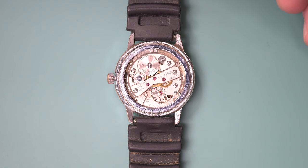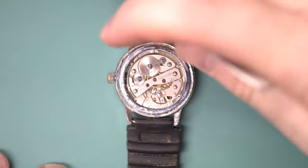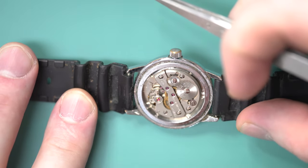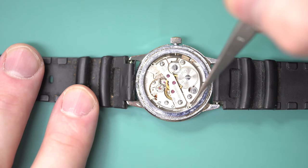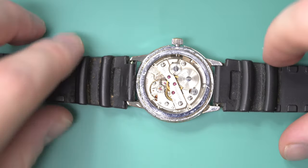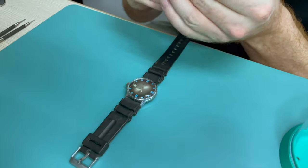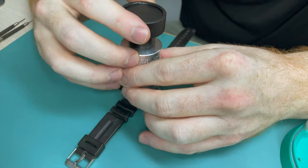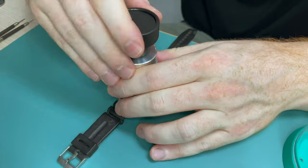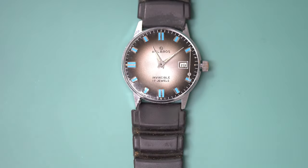So a bit of background on Helbros. Who are Helbros? I had a little look, but it was quite difficult, actually. Not much information on Helbros. What I did find is Helbros is an American company, again, same as the last Waltham watch I did in the first video. They started in the early 1900s, but only survived until around the 1960s or 1970, until they ultimately either closed or changed name or ownership. Helbros had a few product lines, an entry-level line and a somewhat higher-level line, but they weren't too popular, which is why it's quite difficult to get much information on them, because it's not one of those brands that seems to be well recognized globally. I think it was only really over in the US that they had any traction.